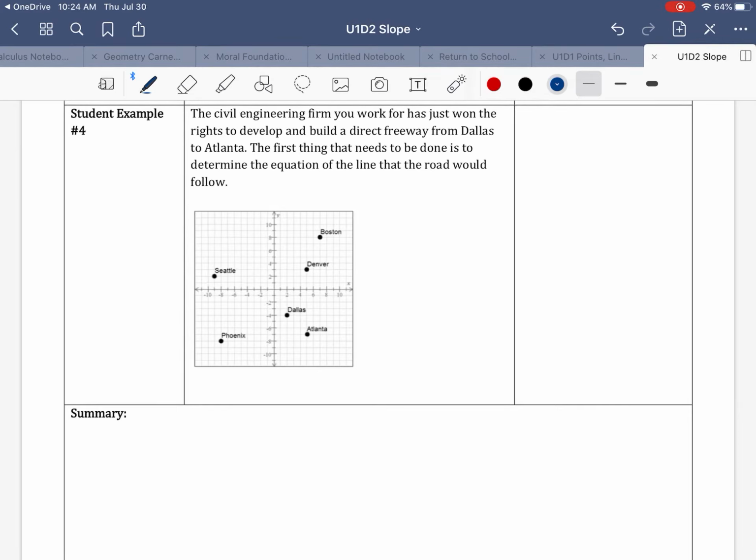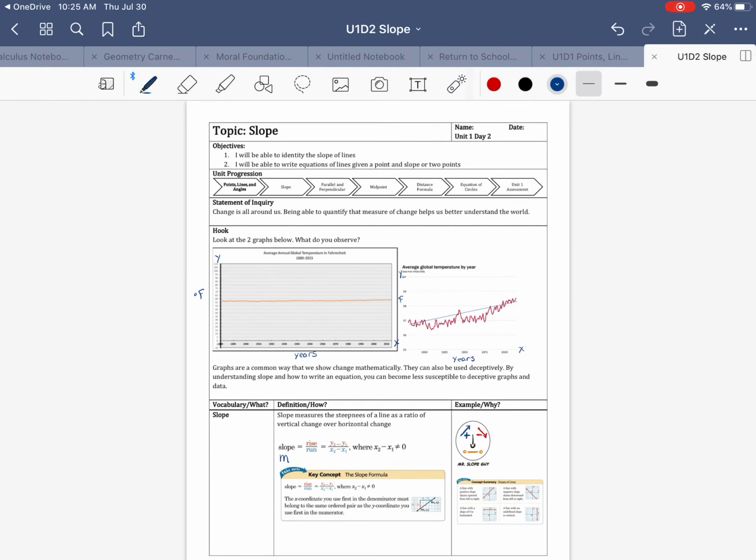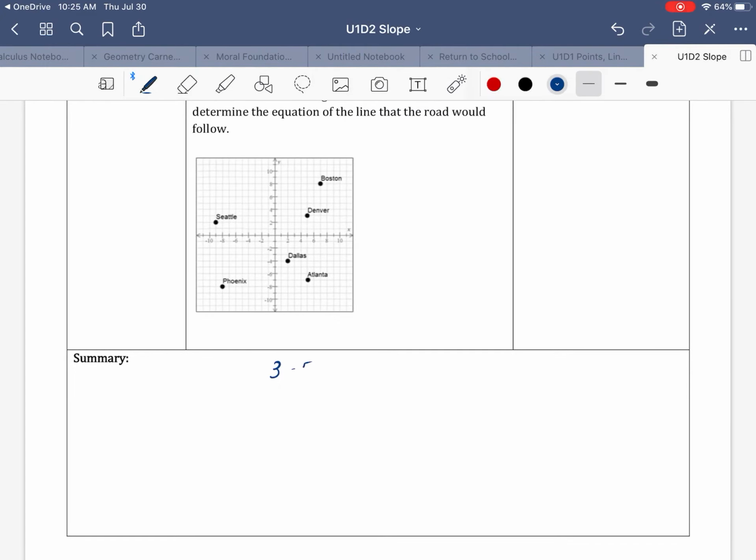Now, I want you to, again, look back at all of the information that we've been through in these couple of pages and think about what are the things that you already knew and what are the new things that you learned this lesson. And I want you to start to synthesize a summary. The summary should be between 3 and 5 sentences. I want you to really consider that statement of inquiry. And I want you to make sure you're using the proper academic vocabulary, specifically the ones that we introduced today.